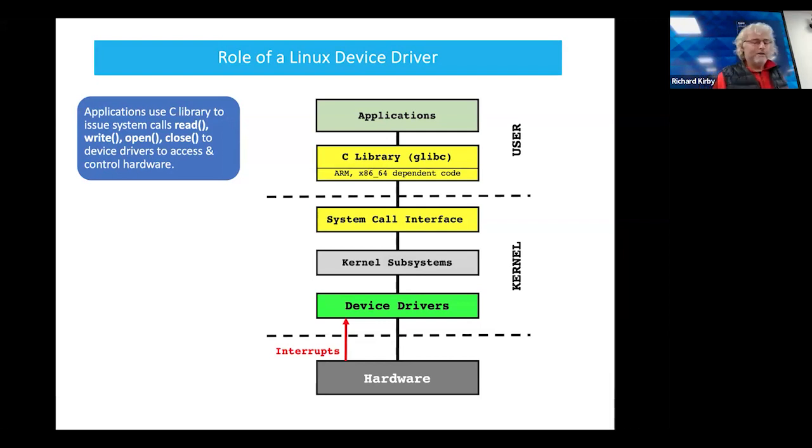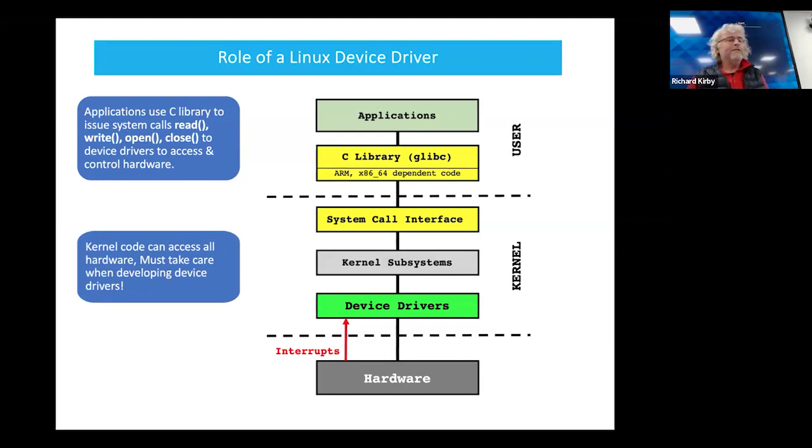And the thing with drivers is because they are in the kernel, it means they've got all the same permissions as the rest of the kernel code. So if you're writing a driver, if you get into this, you've got to be quite careful because you've got access to all the memory and all the hardware. So you have to take some care not to break anything, basically. Normally with applications, when they're in user space, they tend to be sandboxed. They can't do that much damage. If they crash, they crash and the system can recover quite quickly. But if you crash a driver, it depends what you're controlling, but you can cause some damage.